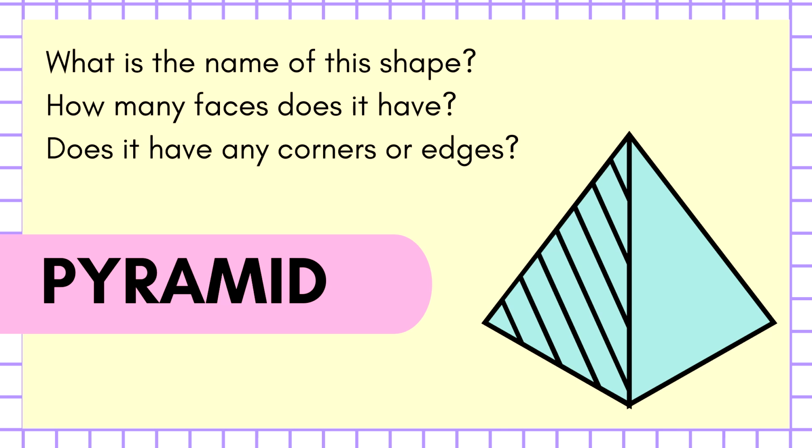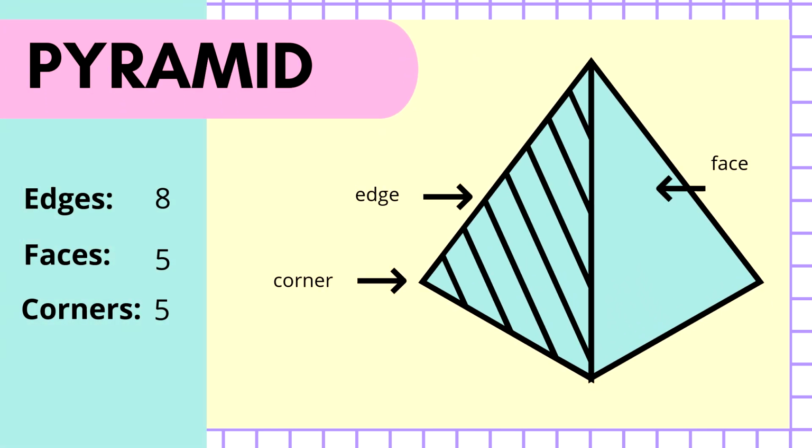So over here, how many faces does it have? And are you familiar with how many corners or edges a pyramid has? Over here, you will see the definition of the terms of a pyramid. You will see the edges. Edges are the sides of the triangles here, and also the base of the pyramid. And also we have faces. The shaded parts here are known as the faces. So we have a total of 4 faces on the side and then 1 face on the base.